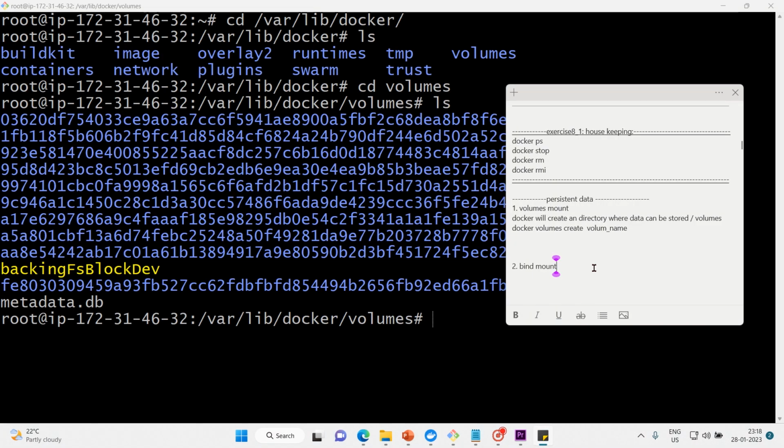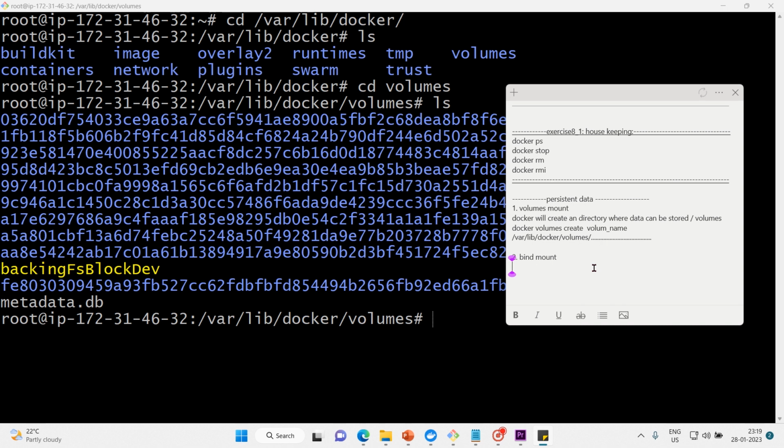So the location is decided. The location is default, you cannot have the location wherever you want. It remains the same: /var/lib/docker/volumes. Here you will have your volumes. This is called volume mount, and it will be handled by Docker only.